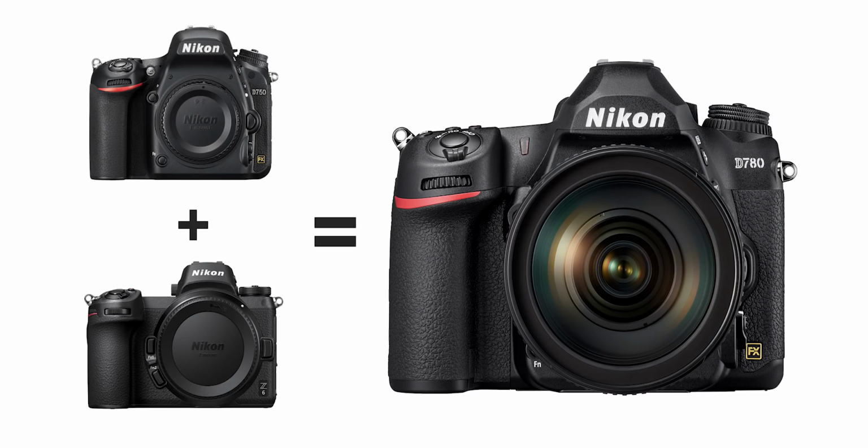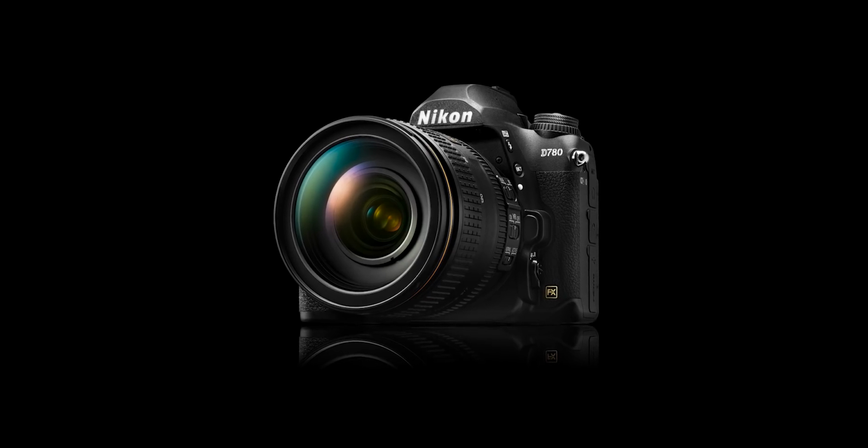And I really thought that that camera was going to be completely discontinued. But here we are, we now have it. And really the easiest way to talk about this camera is to say that Nikon took a Z6, threw it into a D750 body, and that's about it. I mean, that pretty much sums it up completely.